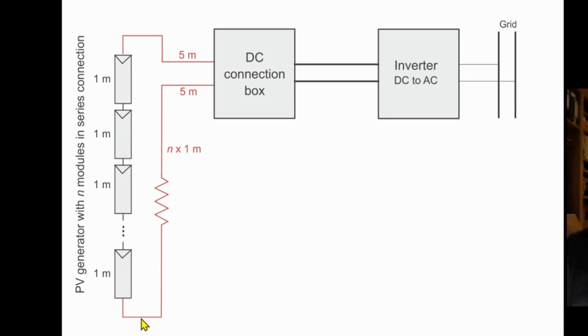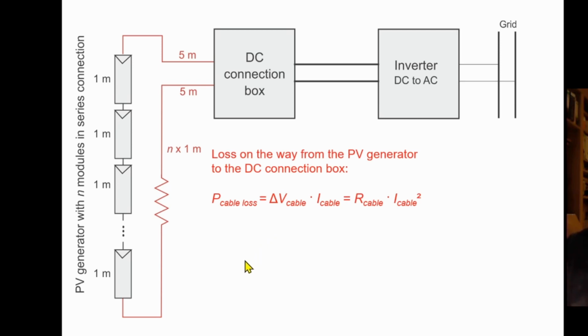So we don't have to calculate those, but the cable going from the minus pole, from one end, to the DC connection box we have to consider. For example, if n is 20, we have 20 meters here, and then additionally from the end of the PV power plant to the DC connection box is 5 meters for the minus pole and 5 meters for the plus pole, so altogether 10 meters. Additionally, we should consider the inverter, but this is not part of the question here. This cable wiring would be a separate task. And then from the inverter, we have a grid connection.